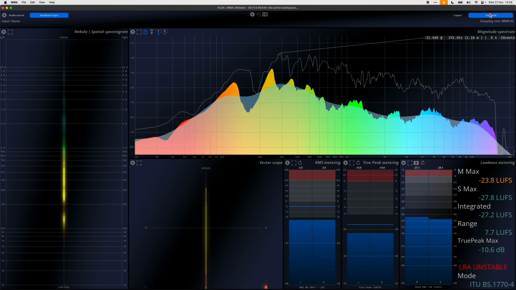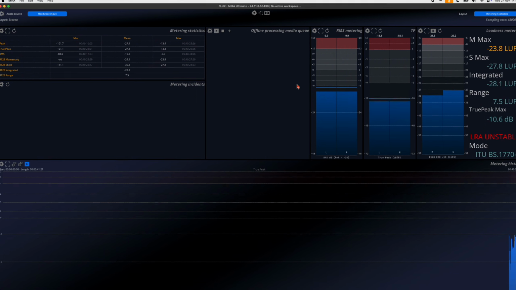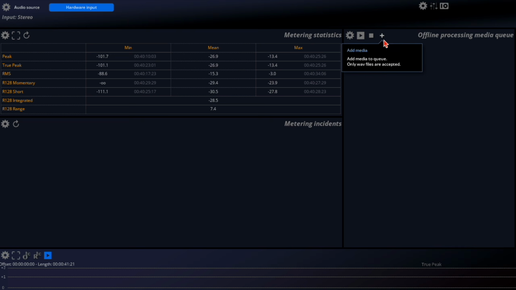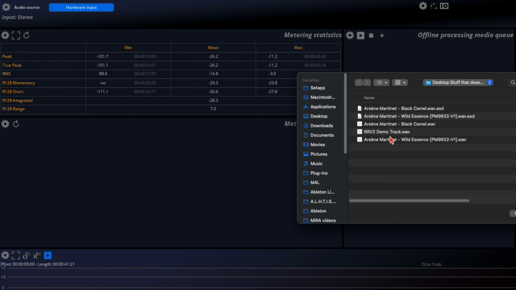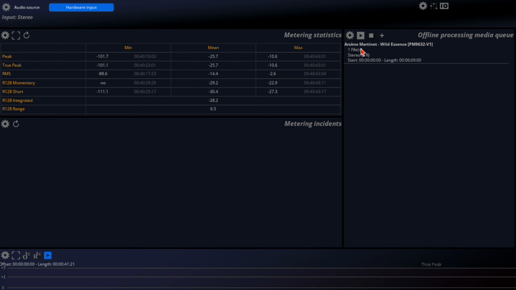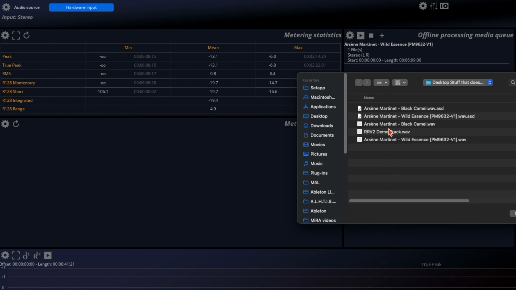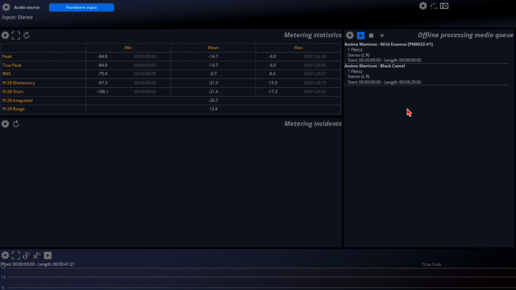MiRA Studio also includes a special layout designed for offline analysis of audio files based on loudness. This powerful batch processing tool saves valuable time by ensuring that your audio files meet specific loudness standards. With MiRA Studio, you can process multiple files efficiently, ensuring they adhere to the desired loudness levels. The tool supports a variety of measurements for comprehensive analysis.